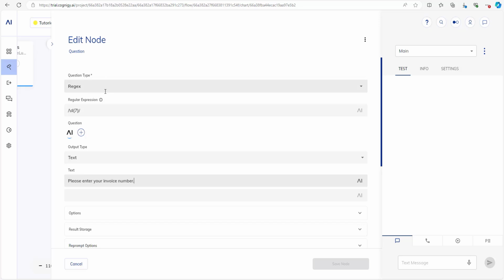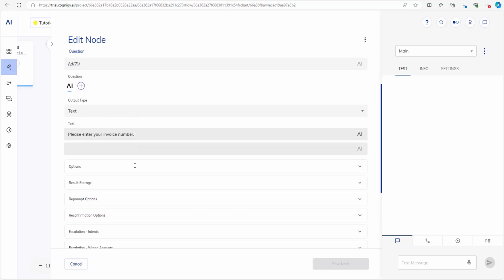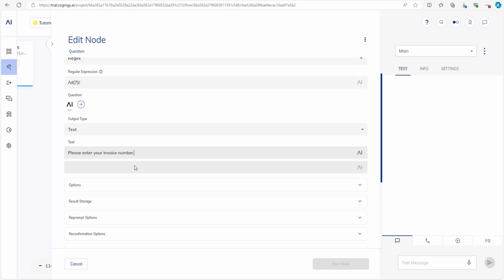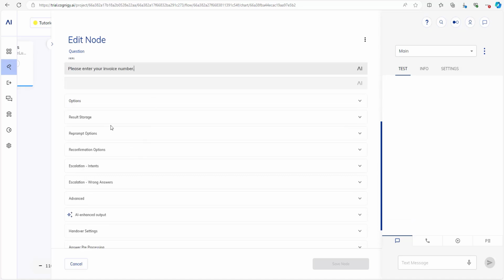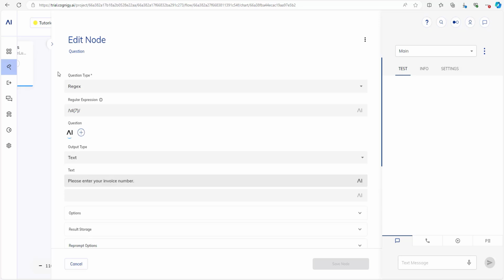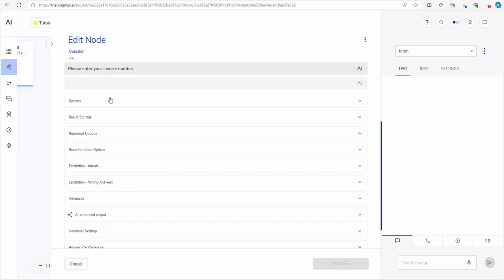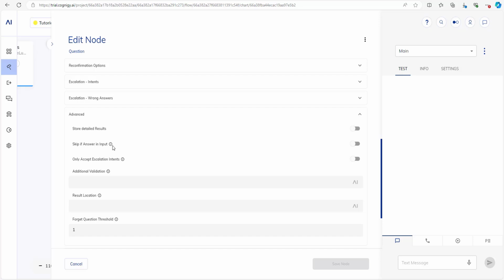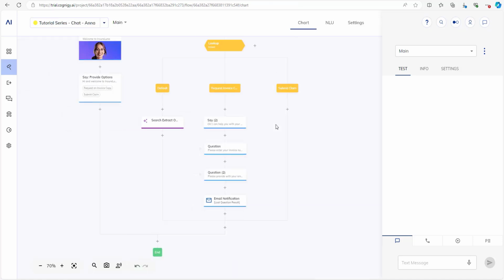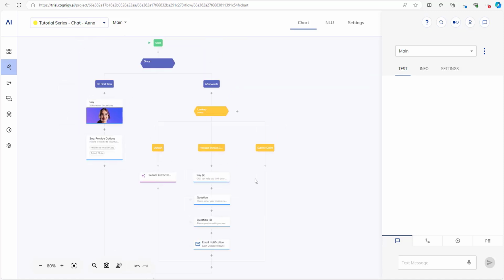Sometimes the information is provided directly when the intent is triggered, and then we don't want to ask a certain question at that point. Because the answer was already given in the initial sentence, like, "Hey, can you give me a copy of invoice number 2024 123?" So we have another trick up our sleeves for that. It's one of those standard settings that we can use in our question node, or actually these are advanced settings, but they're in our question nodes by default. So you don't need LLMs for it. We can simply say, hey, if you have the answer, skip this question. Don't ask this question again.